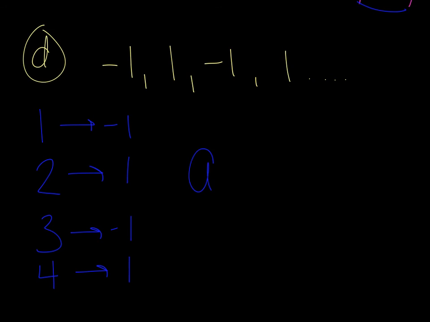So I'm going to say a sub n equals -1 to the n, and -1 to the first would get me a -1. -1 squared would get me a +1. -1 cubed would get me a -1. -1 to the fourth would get me a +1. Okay, so sometimes it's a little trial and error and just use a little common sense.